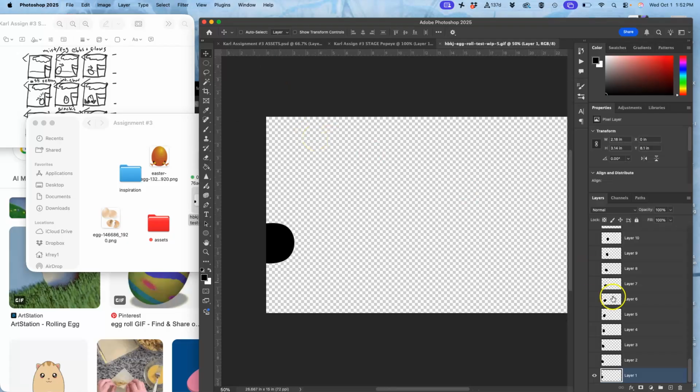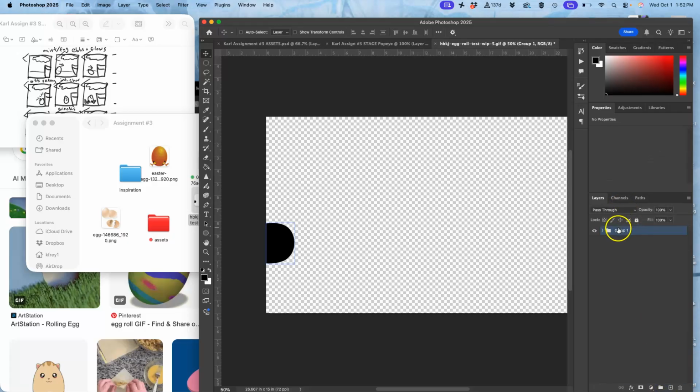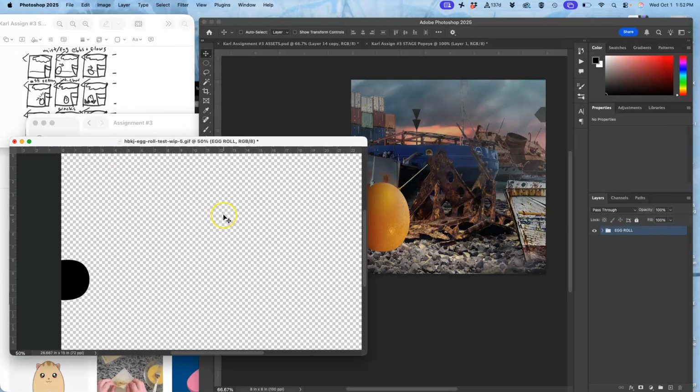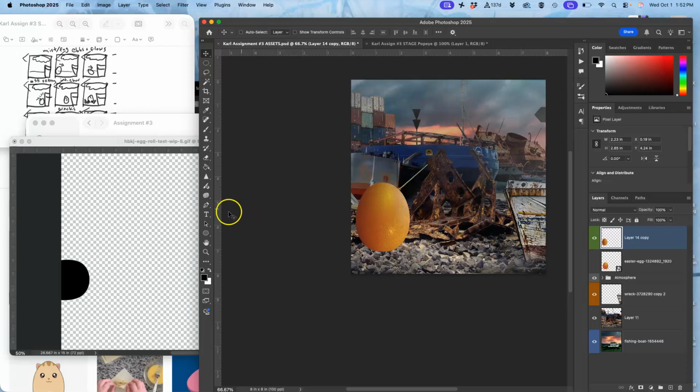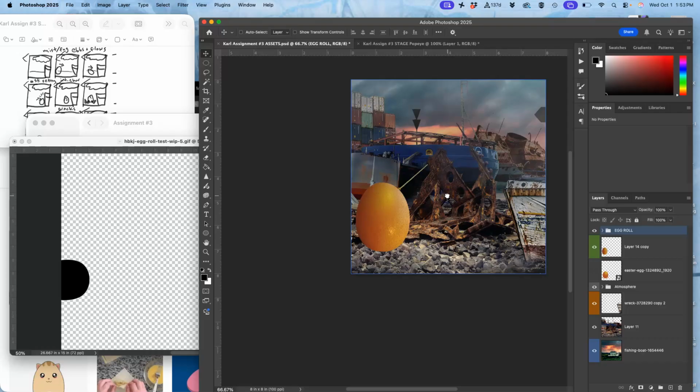Then you take that whole stack of layers. This is 67 layers. You select them all. You put them in a group together. I'm going to call this the egg roll. Then, this is the new skill. I want to copy that folder into my assets. So I unnest it from the top, so it's floating in Photoshop, which means I can see its layer. And I click on my assets layer. Click back on this, and I drag and drop that folder right into my project, like it's a smart object.